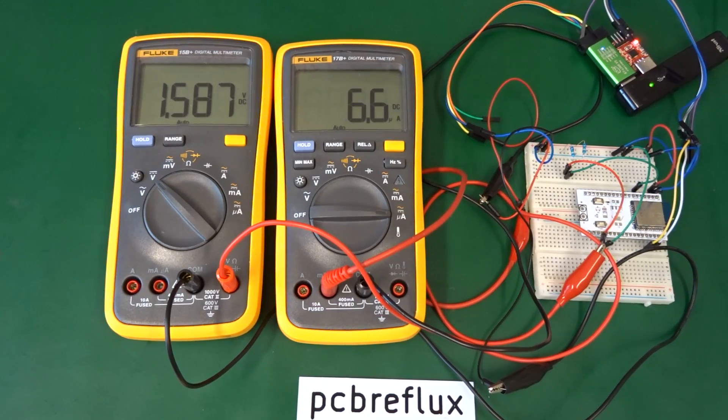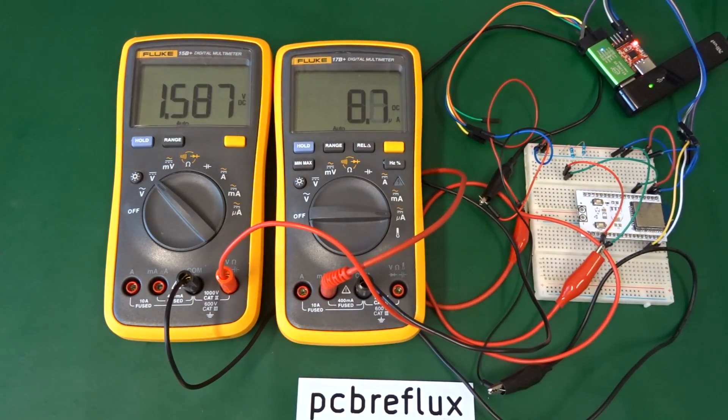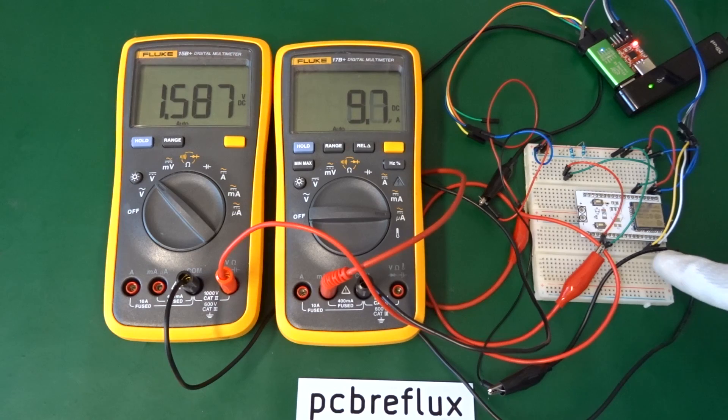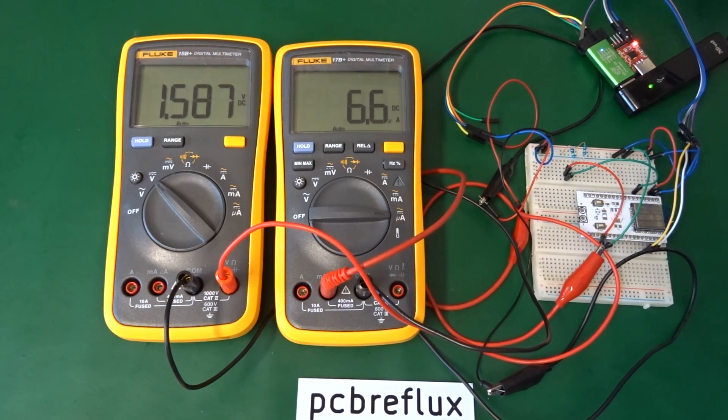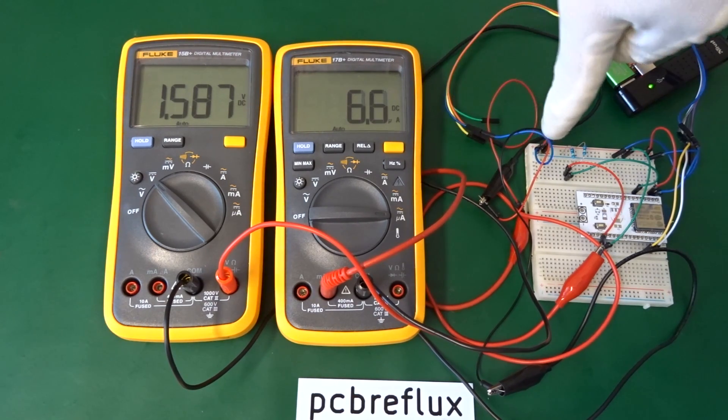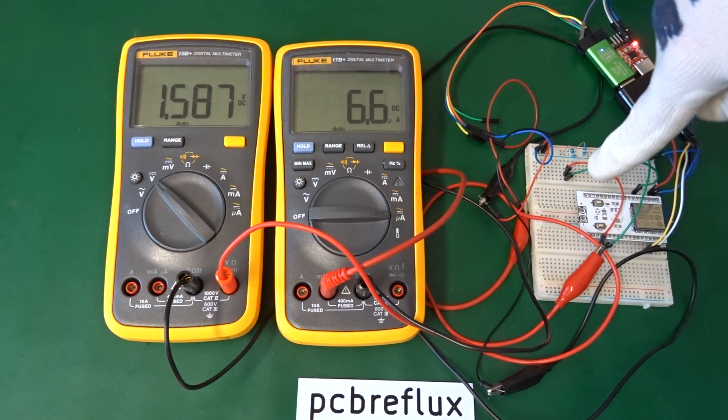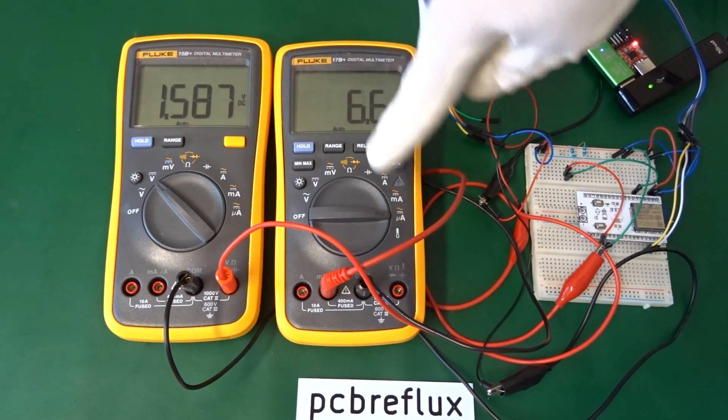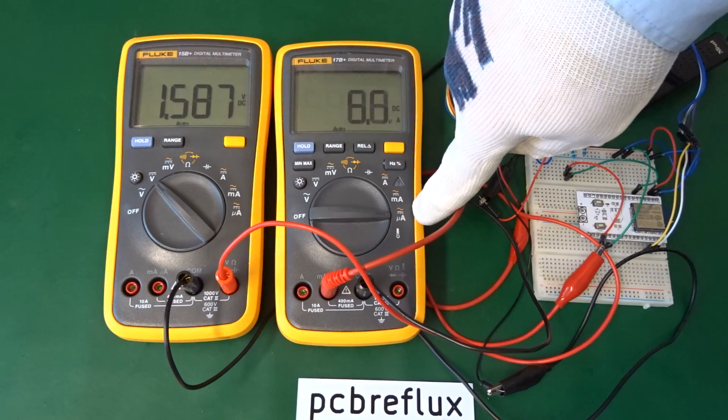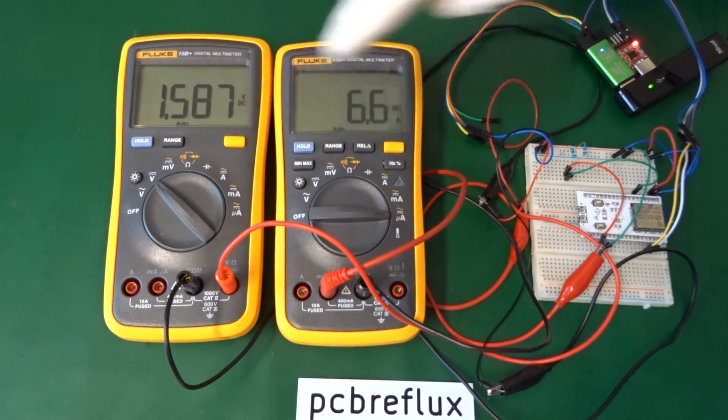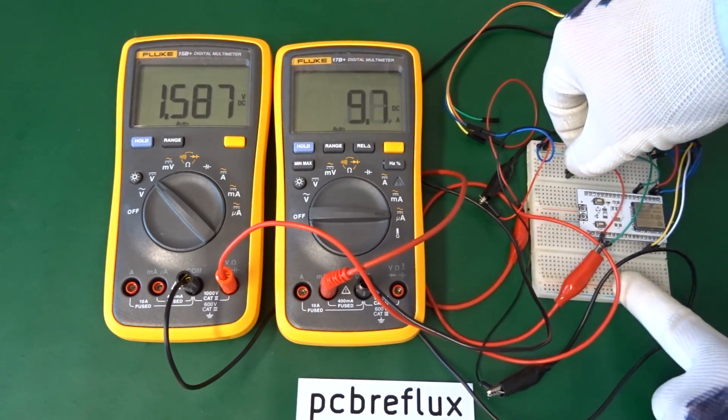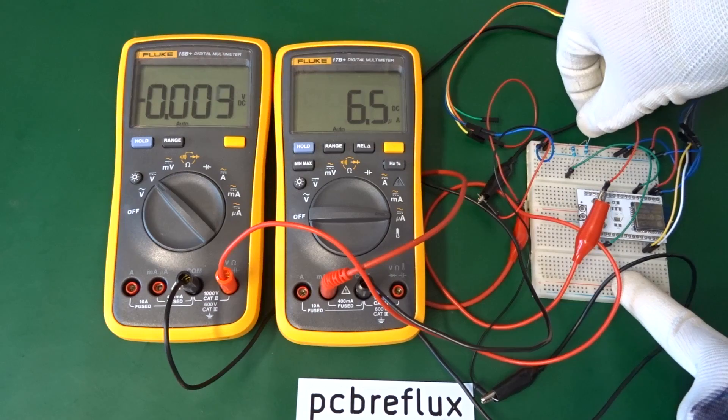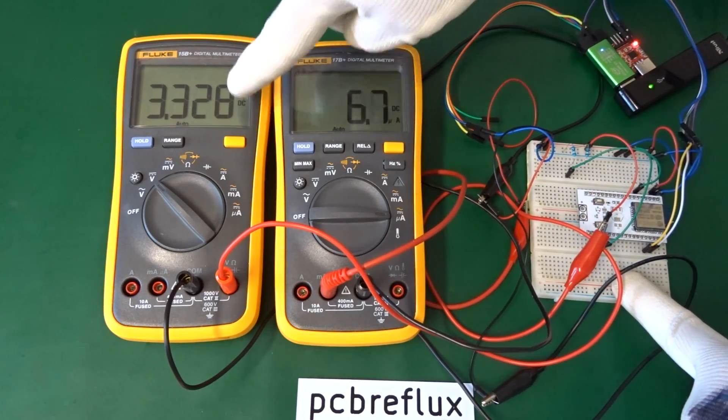So here we see my setup on the bench and the ESP32 is also connected to a 3.3-volt voltage source from a USB adapter. Then the rail goes through my Fluke in milliamp or microamp range. And also the other Fluke meter measures the voltage from the rails.